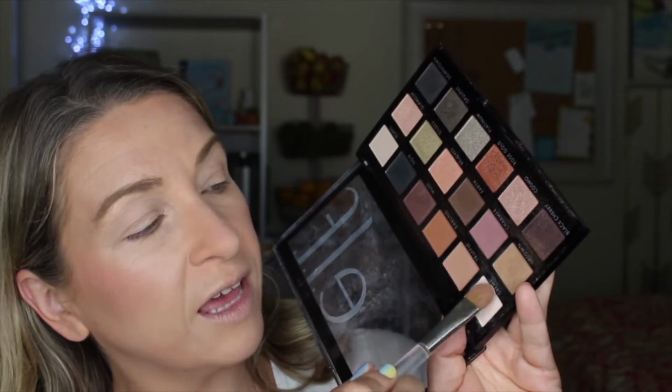So I'm going to start with that very basic cream and put it all over the lid, because our makeup shouldn't distract in an interview. You want them to pay attention to your words, not the makeup, even if it's beautiful. I love makeup. I would be distracted and be like, how did she do that cat eyeliner look? That's really good. And I haven't paid attention to a word you said.